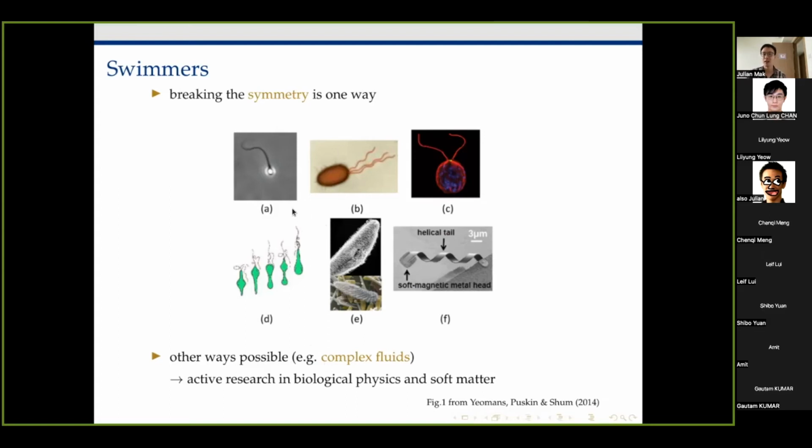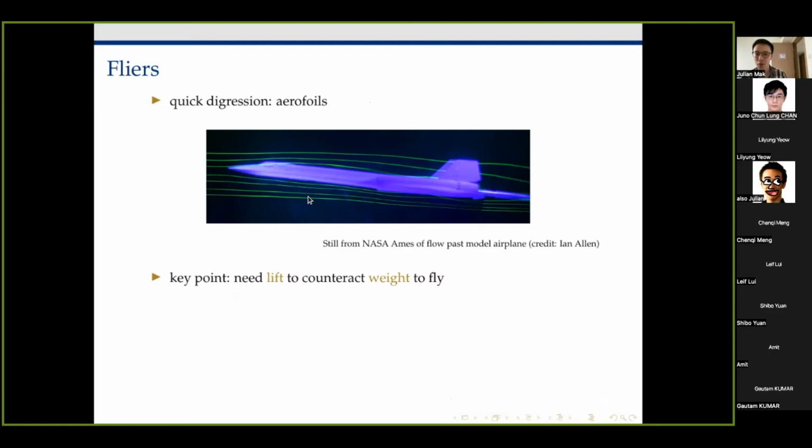Another way you can do this is to swim in a collective. If you're in a collective, that doesn't necessarily apply. Another way is to look at what's called complex fluids. In my case, I consider Hamiltonian fluids, but if you consider things like shear thinning fluids and other weird and wonderful stuff, you can break this constraint as well. This is a really active area of research in biological physics and soft matter, because it has physiological applications. So I'm going to leave it at that. Related to that, I'm going to go into the other extreme. That's to do with the whipping generating the vortex. I'm going to take a digression into standard aerodynamics.